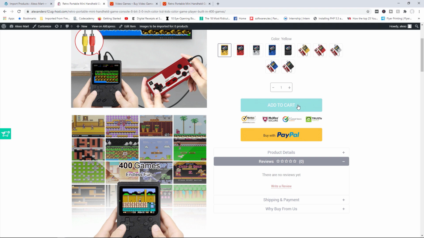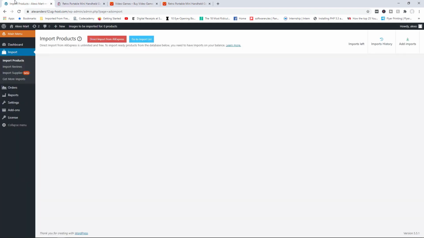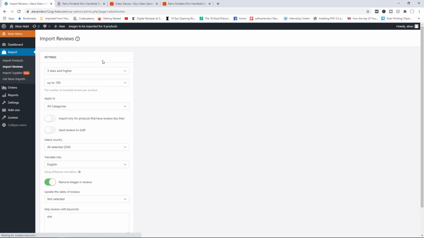So if you wanted to import the reviews for your products, you will have to go back in here and then you will see import reviews just underneath import products. Let's click in there. And then right here, you can actually choose the kinds of reviews you want to import. So for example, you have 3 stars and higher, 2 stars and higher, 1 star and higher, or maybe even only 5 stars.